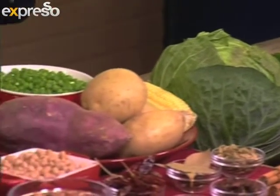So the first thing I want to explain is if you're watching your weight and you don't want to pile on the kilos in winter, try and reduce the starch content and the fat content of your soups. So try not to use too much oil. And so if you have to brown your onions, try and do that in a non-stick pan rather. Try not to add cream. You can add yogurt instead.